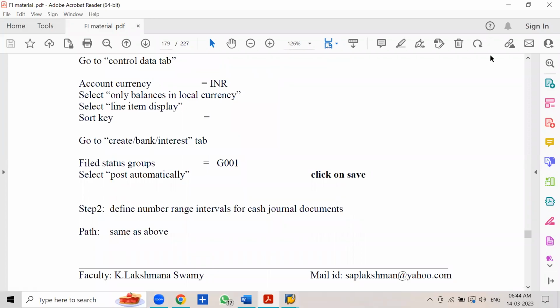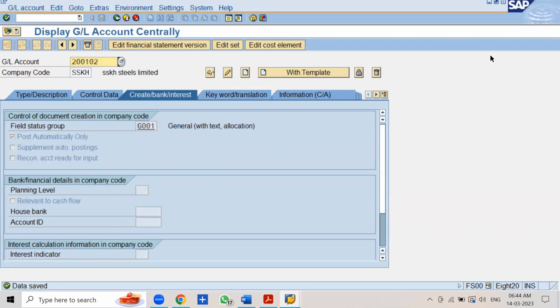Please write down. This checkbox is selected only for the GL accounts which are to be updated automatically from other modules.